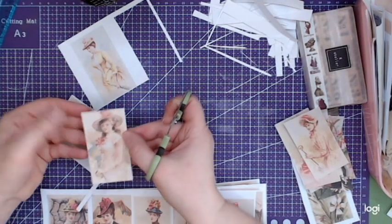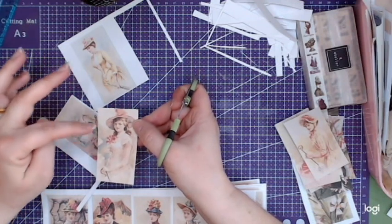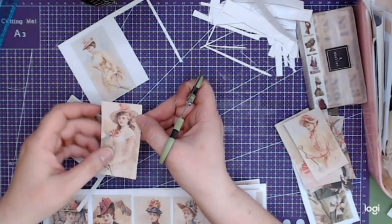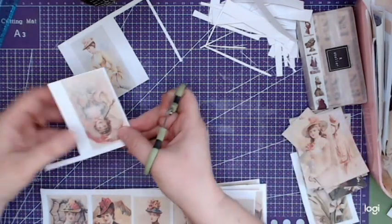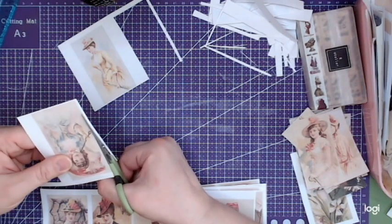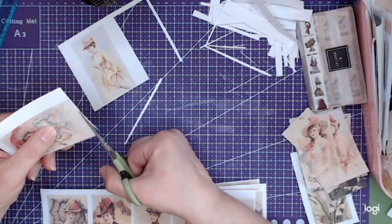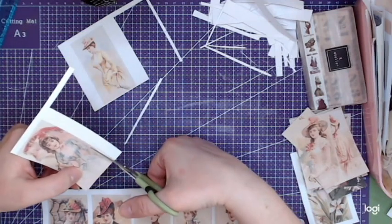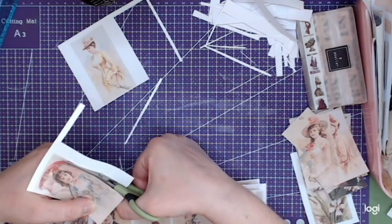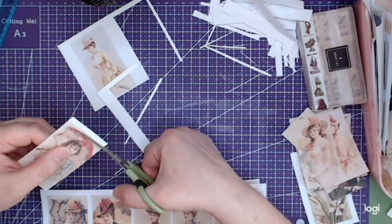But I think this is actually just regular copy paper, and then I set it at high quality printing settings, so they actually turned out really nice, I think, as far as the printer. And if you want to use your presentation paper, they probably will come out even more vibrant, but just for my purposes, because I knew I was going to collage these onto different stuff, I went ahead and used the lighter paper.